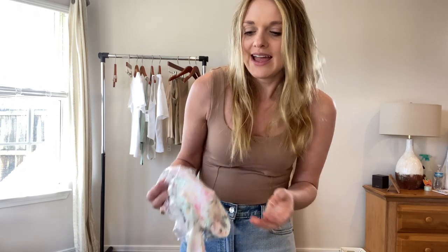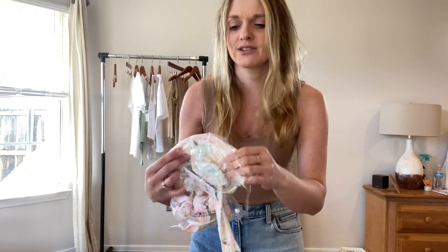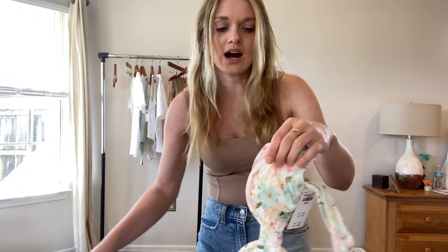it's weird. And I went on Abercrombie's website to read some of their reviews and to leave my own review about how I feel about this top. And someone said it just sits on the body, even with the underwire bar. It just sits. It doesn't support or hold anything. There's no structure to it. And I 10,000% agree. It's a very cute concept.